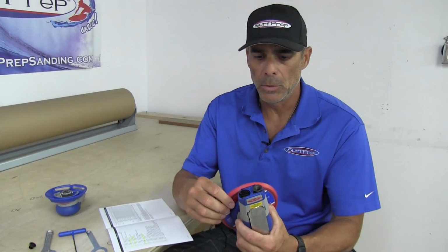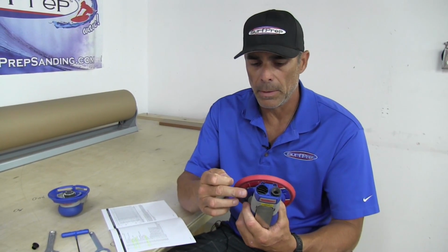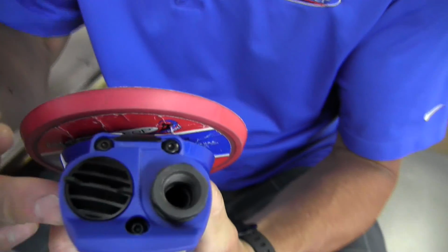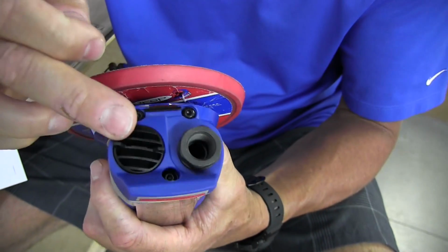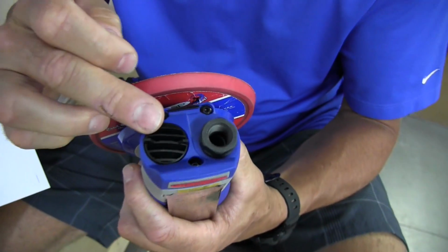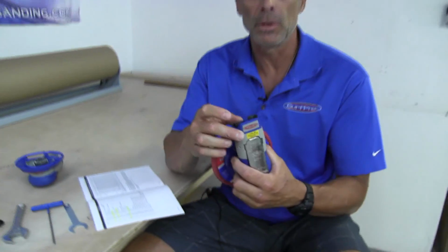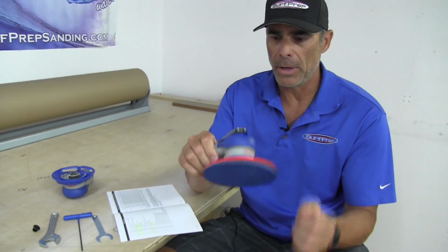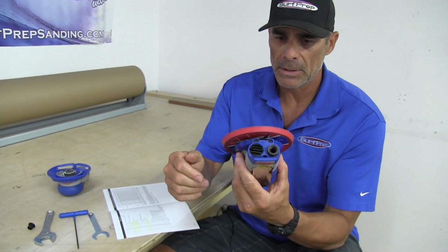I'm going to show you how to change out both the internal noise filter for the Trident sanders and the external dust filter. This is a different configuration setup compared to the original Surf Prep sander. This here is a brand new sander out of the box, and this is what it looks like.